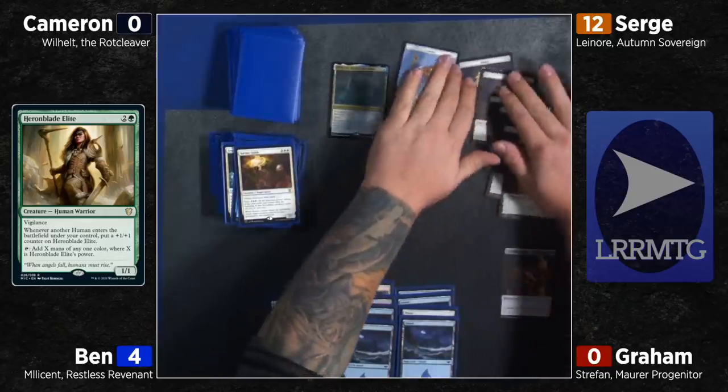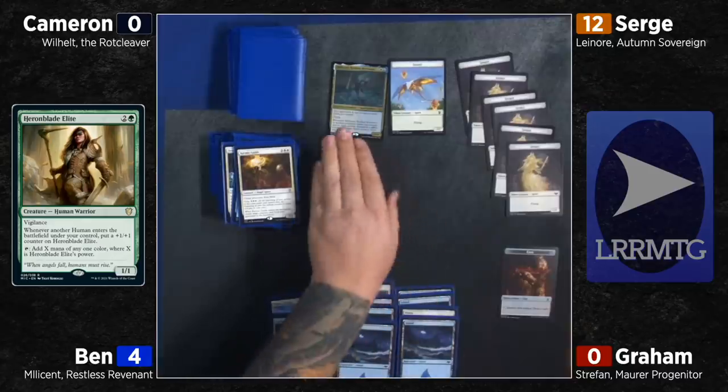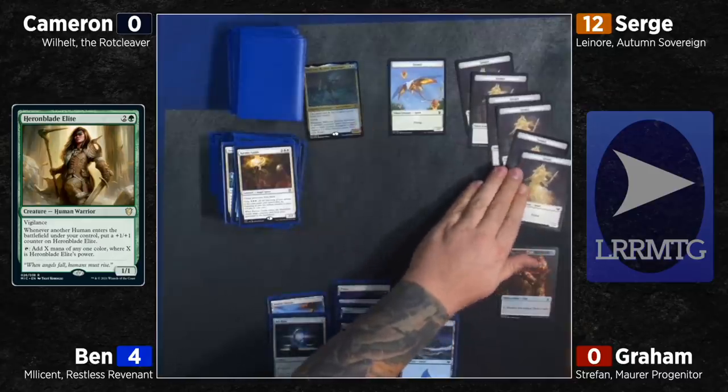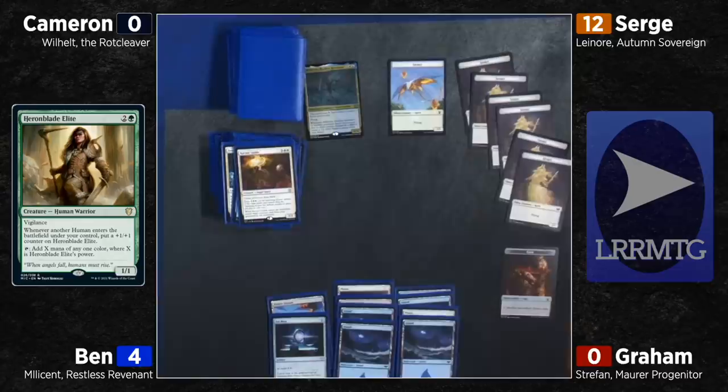I am untapping everything and drawing for the turn. So I don't think I quite have lethal because if you block my strongest thing, then that's 9 getting through, so you'd live with 3. So somehow, I need to get through to these kids.